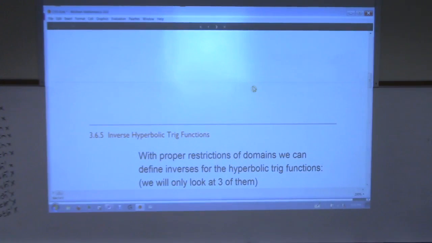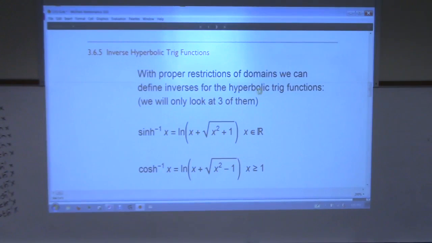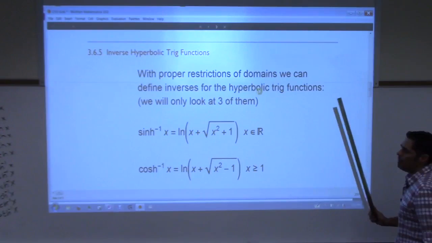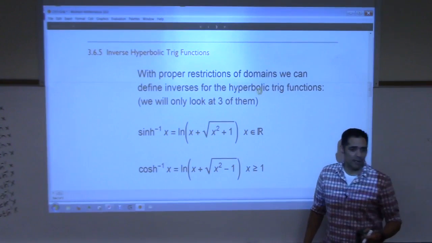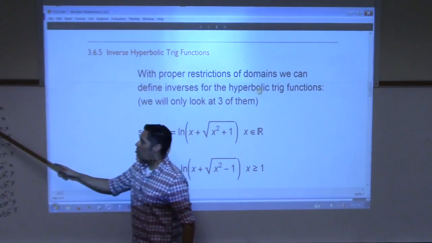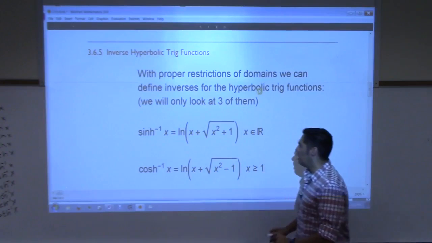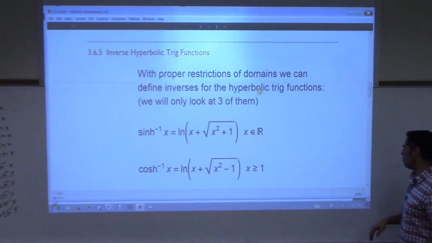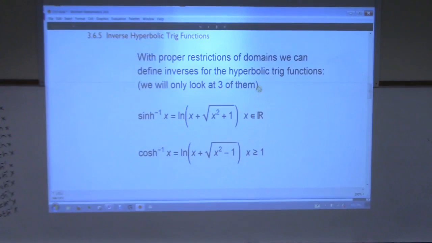So if we restrict the hyperbolic trig functions appropriately, right? I'm actually not going to go into detail about how those restrictions need to be made. Like back in pre-cal, you needed to know all the proper restrictions on these. Here, we're just going to say, yes, there are restrictions. We can look in the book if we want to find them, but we don't need to memorize them the way we had the other ones memorized.